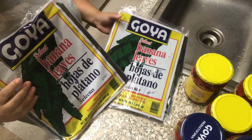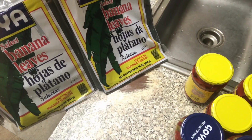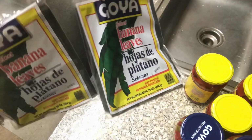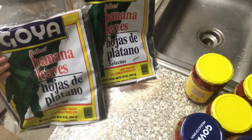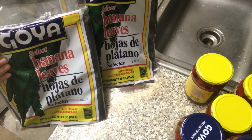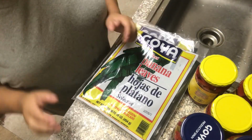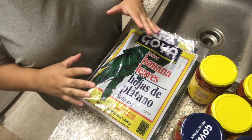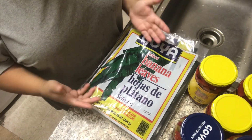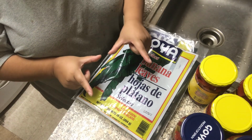For 40 pounds of bananas, you're going to use two packages of banana leaves. I'm not going to show you how to do it because if you're Spanish, you should already know how this goes. Basically, you wash this with water, then open up the leaves and cut them down to size. I'm not going to tell you the size either, because it depends on how much of the pastel you want wrapped in the banana leaf. For me, I cut them about this size. That's how I do them.